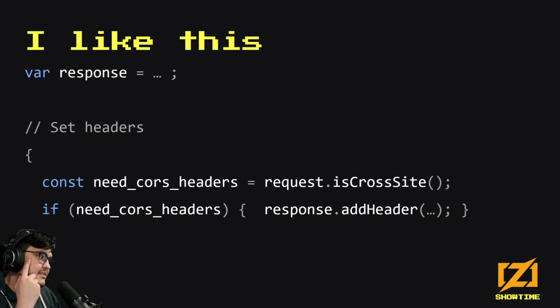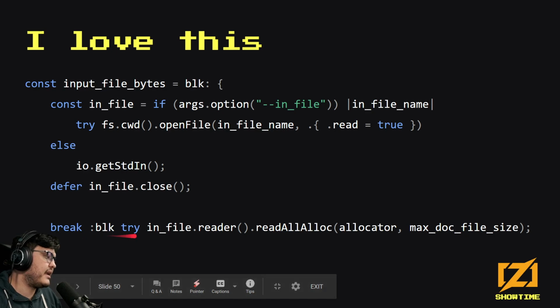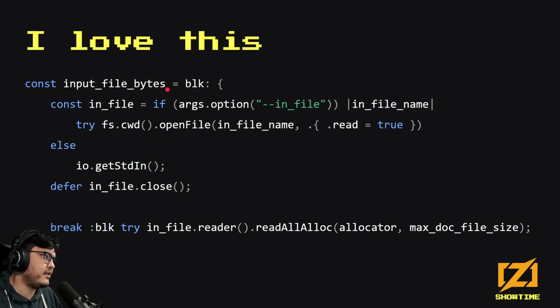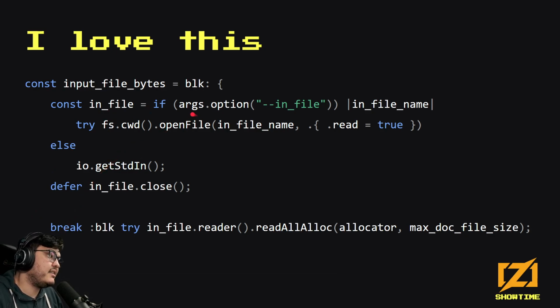So while I like this, I love this. So this is the adapter version. It's not exactly one-to-one matching to what was before because in my version I added other stuff. I'll get to this in a moment. But the idea is you set the return thing as the result of a labeled block, and you break away from the block with the result. So you achieve basically the best of both worlds. You have only input file bytes surviving, and you have everything else hidden inside a block so that in file stops existing at the end of this. I think this is pretty nice.